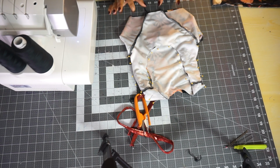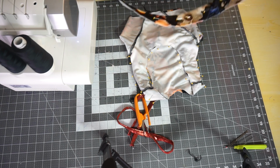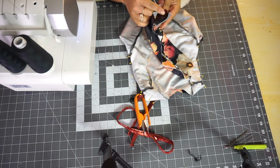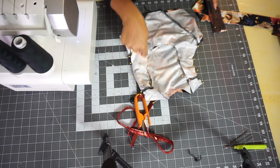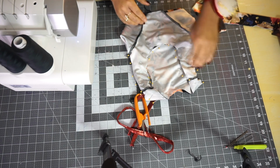My camera overheated, so while it was overheating, I just went ahead and pinned the perimeter or the openings of my sports bra, except for the bottom, because I also cut out a 28-inch waistband, and it's 2 inches thick to close up the bottom of the sports bra. But so far I'm going to close up the neckline and the armholes, so that's what we're going to do now.